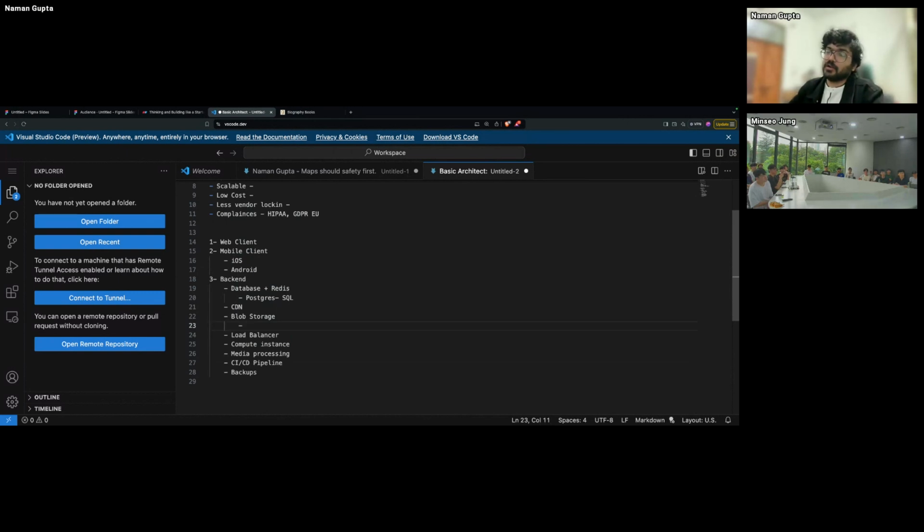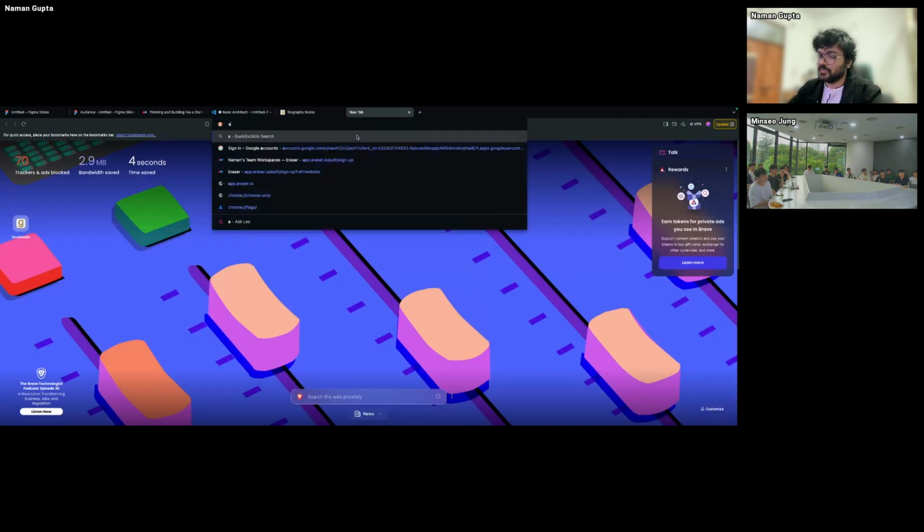If you're familiar with this concept, we can't really store all the static images, just like YouTube does, or all the media files, in the database, because again it's going to be very, very expensive. Even if we do so, we can technically, but should we? No, we should not, because it's going to cost a lot. So for that, we use a special sort of storage, which we call blob storage. One of the famous examples is Amazon's AWS S3 bucket. You can put all the storage files over here.